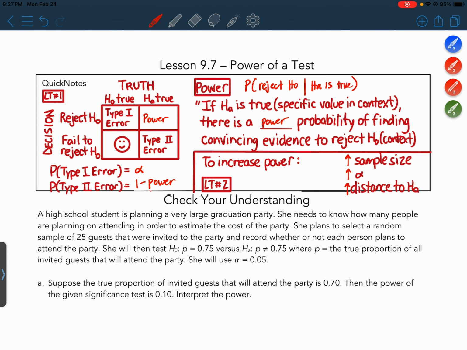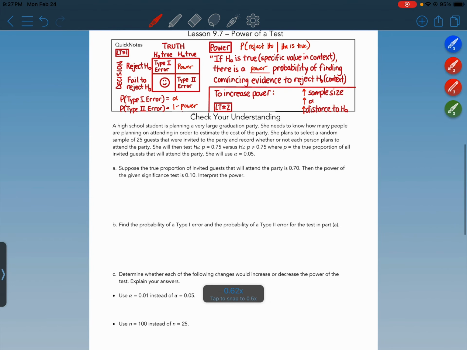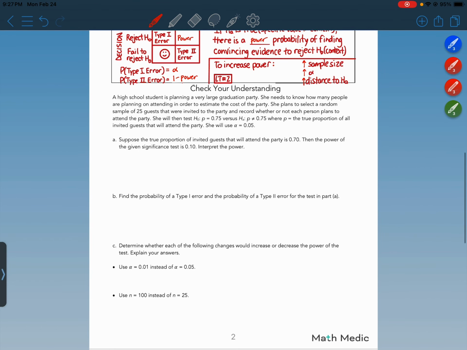All right, so I'm going to have you pause the video one more time and maybe set the timer to 10 minutes. So give yourself and your table 10 minutes to work through the check your understanding question. When the timer runs out, go ahead and unpause the video, and then you can check answers. I'll have the answer key posted in the video.